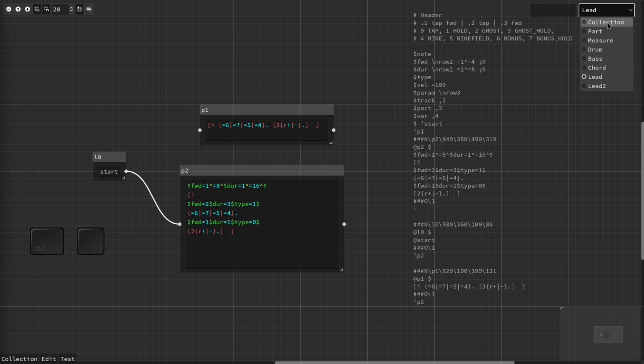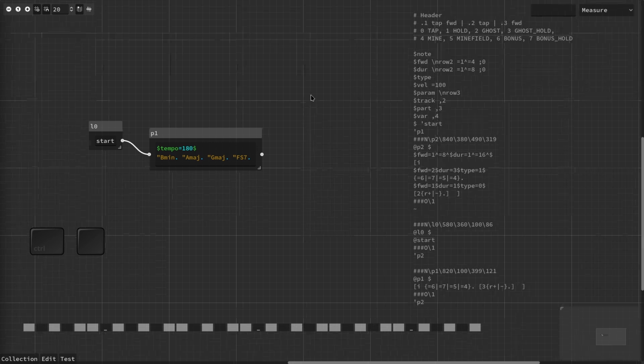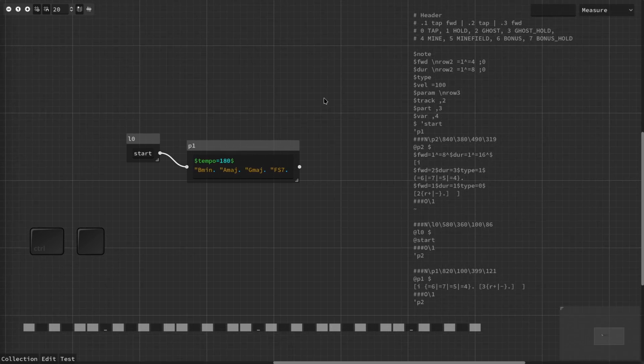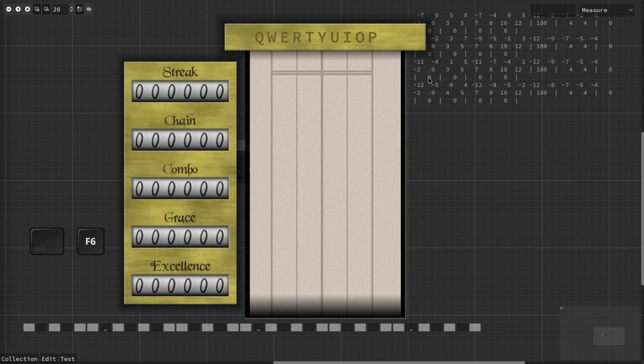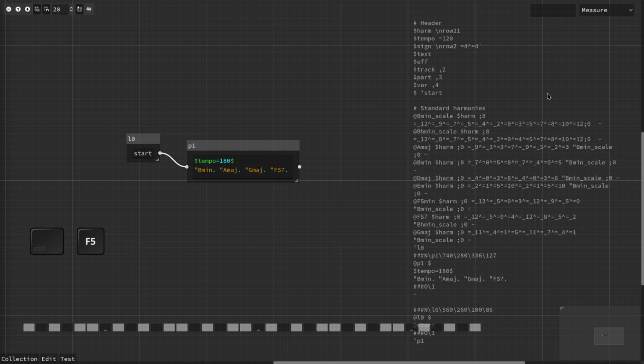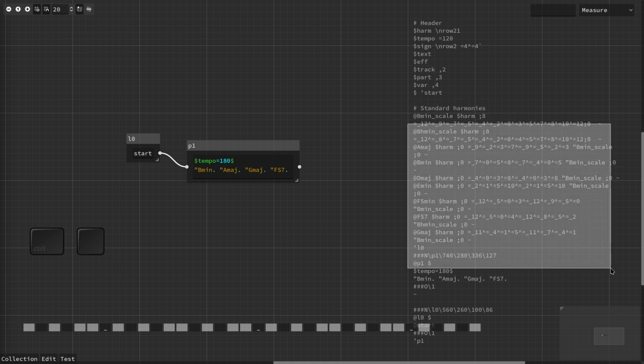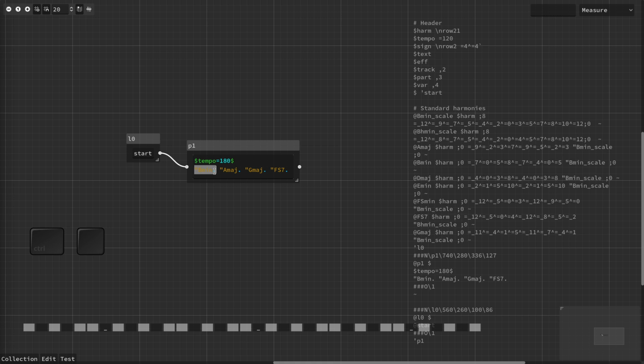Now let's have a look at another thing we've seen before, but we can now understand. This is the measure machine, and the measure machine has a different header. It includes what is called the standard harmonies, which is just a lot of functions that we can use. And those are the ones that we use here by using the goto and return statement. We are calling the bmin, which just sets a lot of values within the harmony table.